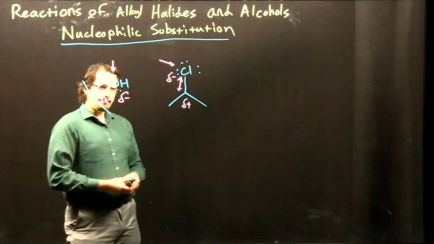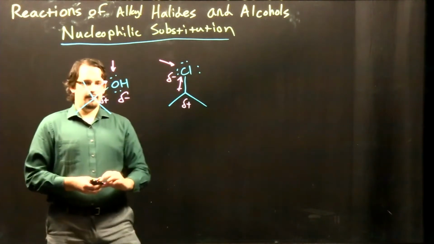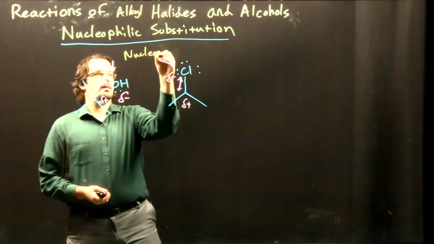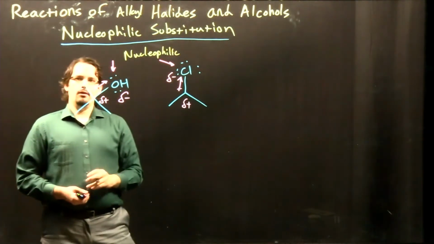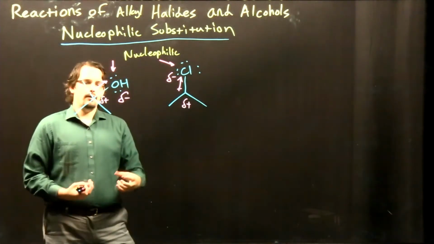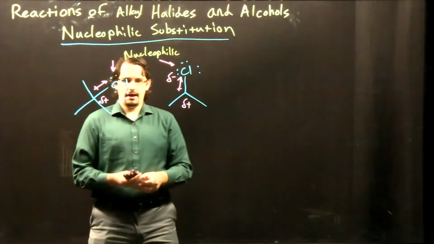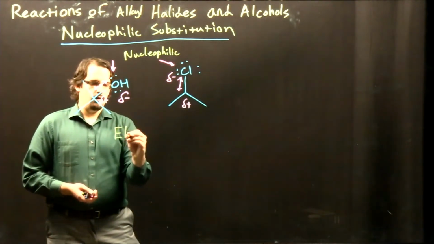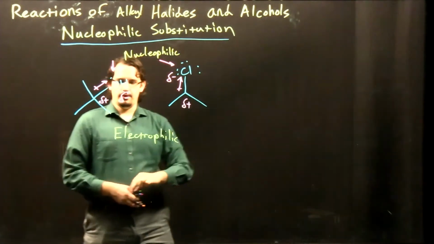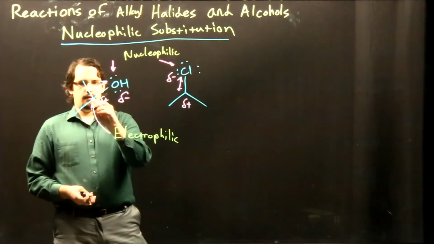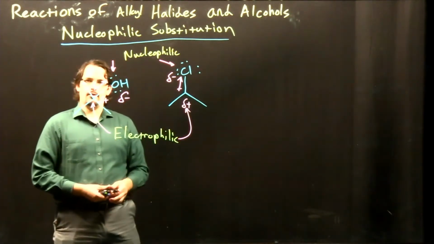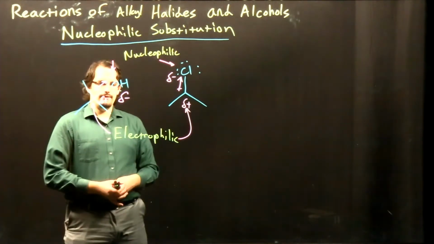alkyl halide. The end result of this is that we have a somewhat nucleophilic alcohol or alkyl halide. So it's electron rich. That means it wants to react with those electrons. And on the other side, we have our carbon, which is somewhat electrophilic. Our carbon has a partial positive charge, indicating lower electron density. Again, our electrophilic site and our nucleophilic site are going to represent areas of reactivity for our molecule.